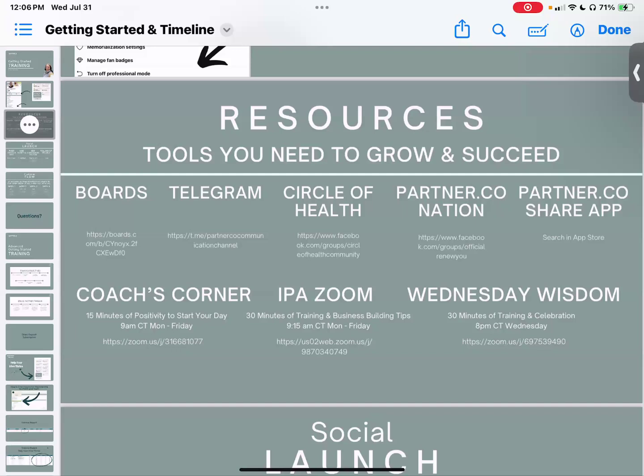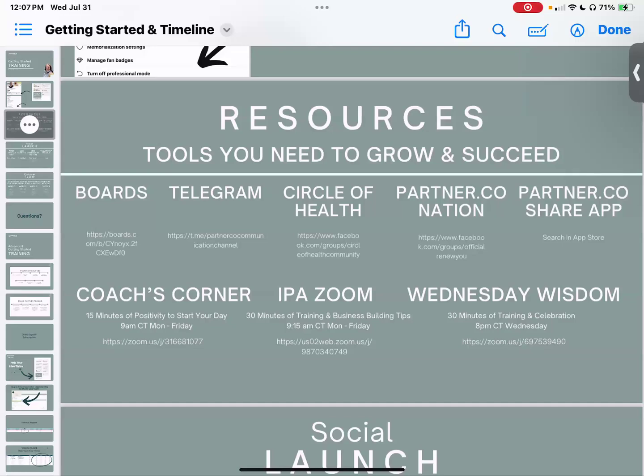Second, we also have a boosting group on Telegram. So what does that mean? Why do we need boost? What is that for? Well, it's a way that we can get more attention on our Skinny Drop posts that we're putting out on social media. And so you'll want access to both of those things on Telegram.